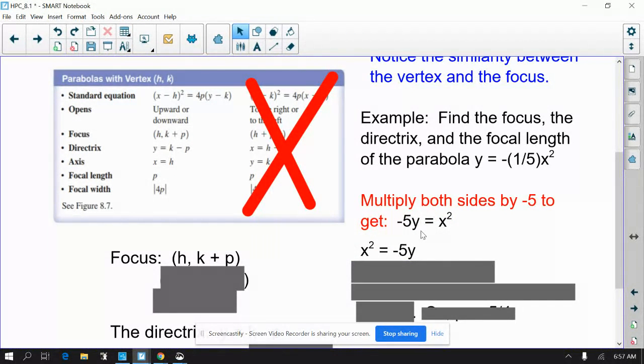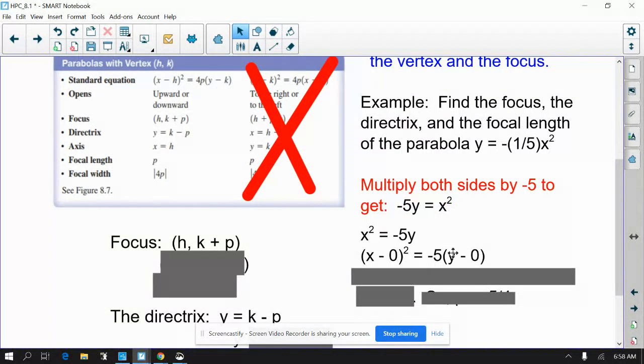And the equal sign is symmetrical, so I can just write it on the left side because I'm really trying to make it look like this. And x squared is the same thing as x minus 0 squared. And y is the same thing as y minus 0. So can you see that now I've made this look like this, and it really matches what the standard form looks like. So now I just pluck out information that I need. I know that h is 0. This is h. K is 0.